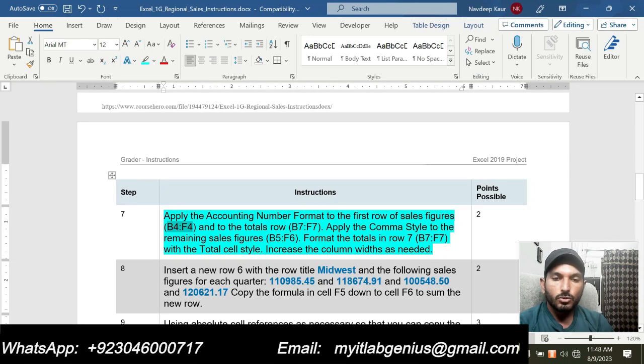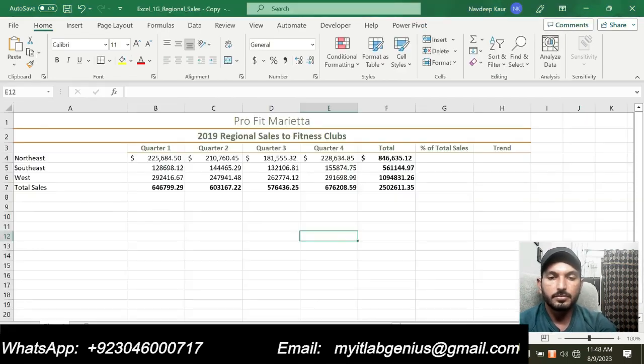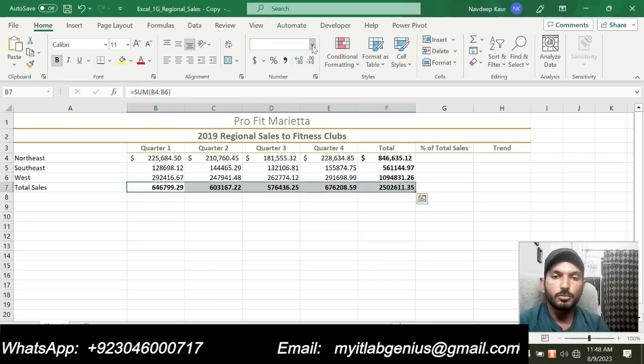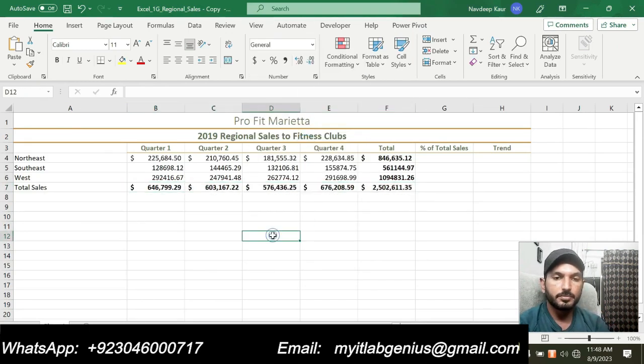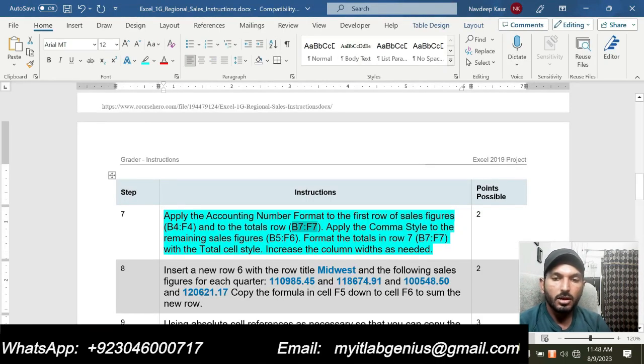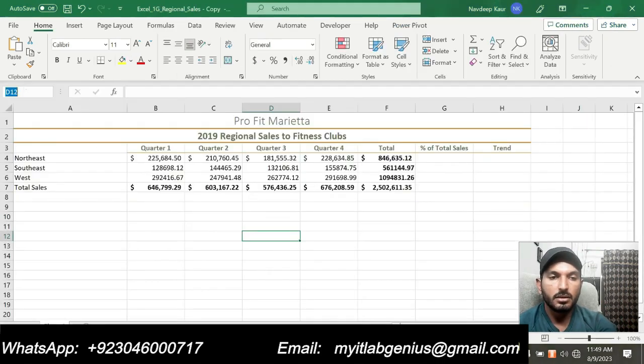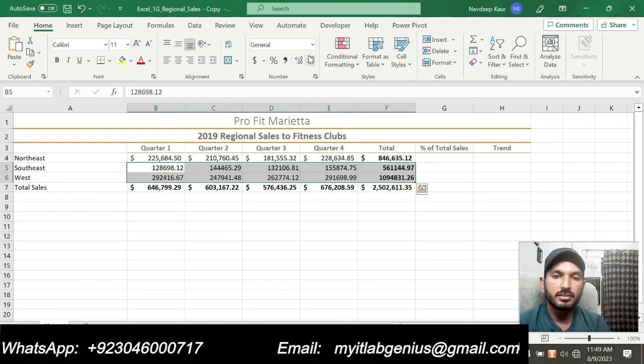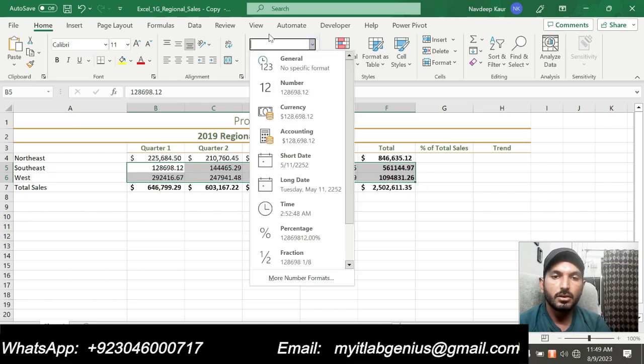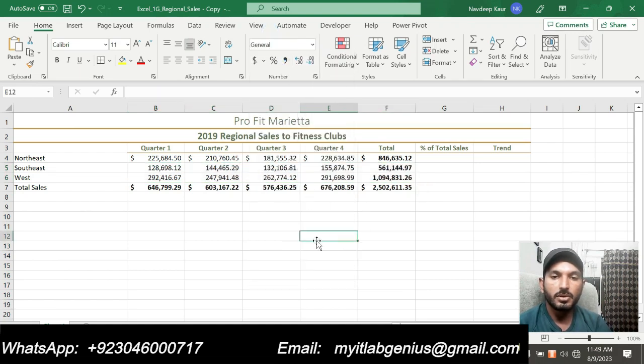And again go to the total, and we are supposed to select the second range. And again we apply the number format. Now apply the comma style to the remaining sales. So we will select the remaining range and apply the comma style from here.